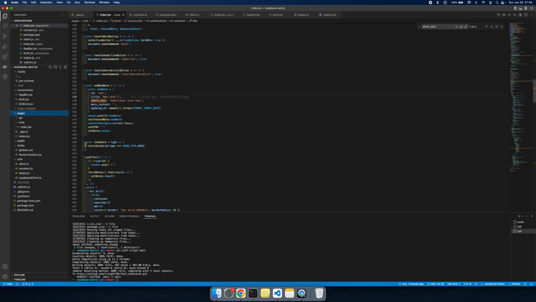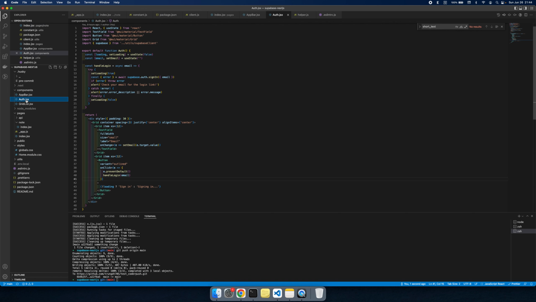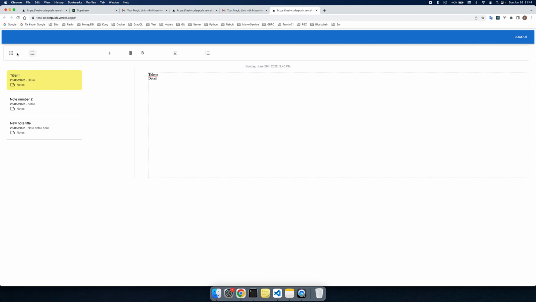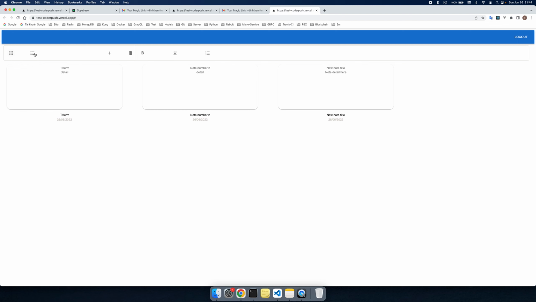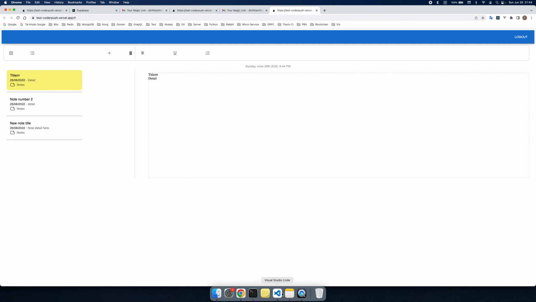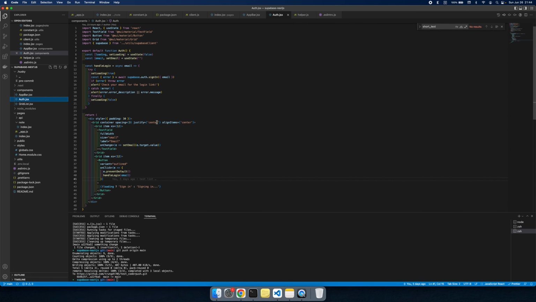I created two folders to write the code: components and lib. Components includes the app, login, login UI, and note list like this. The lib folder includes some features, functions, and constants used in the project.